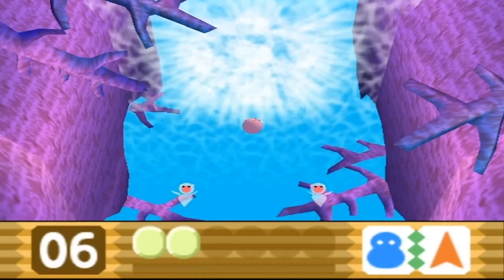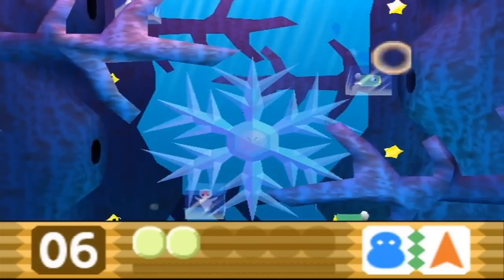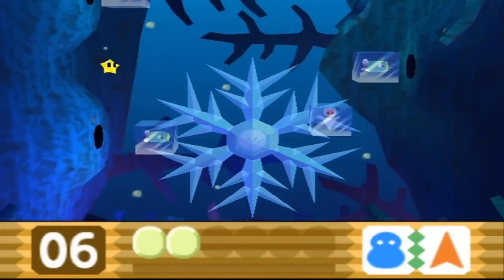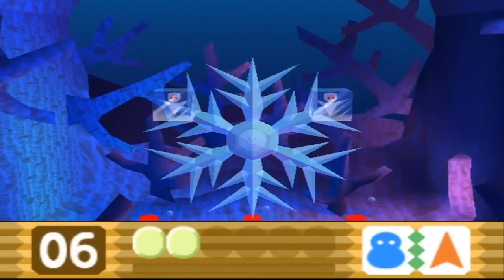Alright, so Ice Cutter turns you into a snowflake thing, like this. I did not actually show off this ability in the Let's Play at all. In fact, this is one of the ones I didn't do. But as you can tell, in motions and parts like this, it's actually very useful.